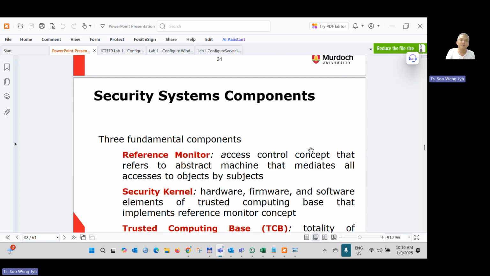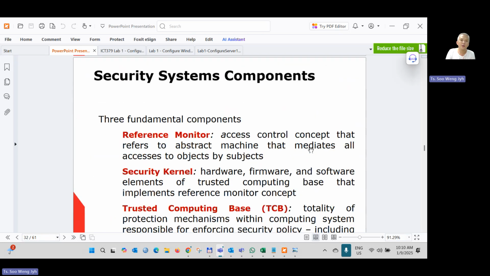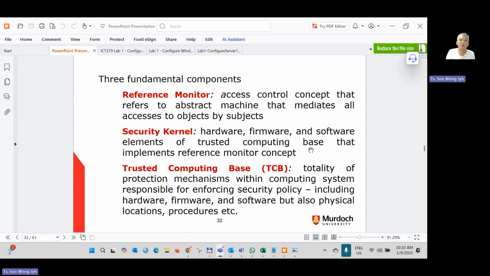Yeah. So the security system has three fundamental components. Reference monitor, an access control concept that refers to an abstract machine that mediates all access to objects by subjects. If you have the Sysinternals tools, yeah, maybe you can have a look at this reference monitor.